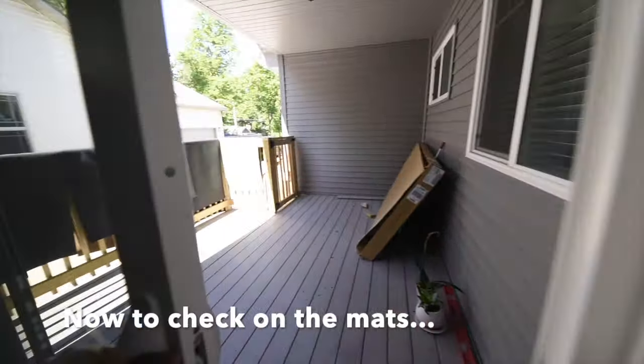On the mat cleaning, I used the same exact technique for all of them. I just said, whatever happens, happens, and we'll see how they come out. All of my mats have come out just fine. I even used an abrasive sponge on them, and they are just fine, as you can see. Obviously, this mat has been used, so these scratches are just from use and wear and tear. This is not from the sponge at all. I used it on both sides.